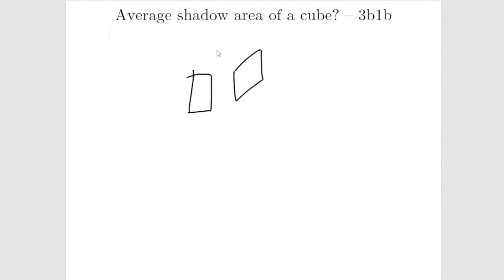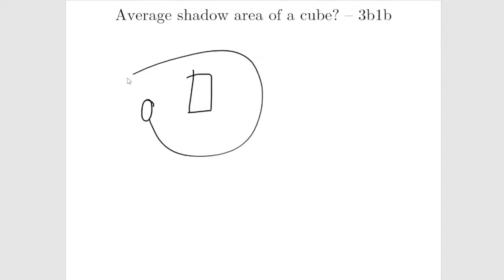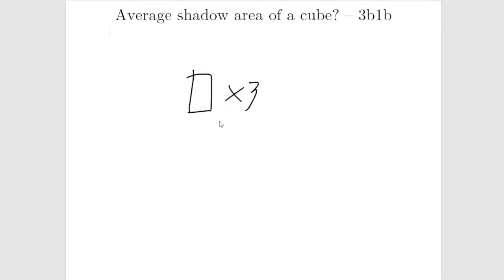I can take one face, I can rotate my light around it, and then I can find the average area, and I can just multiply that by 3. And so that's going to be my first solution to this problem, because I think that simplifies the problem down quite a bit. I don't think that is the neat solution 3Blue1Brown would have presented. I almost guarantee it will not be, but I think that's a reasonable starting place for a solution.